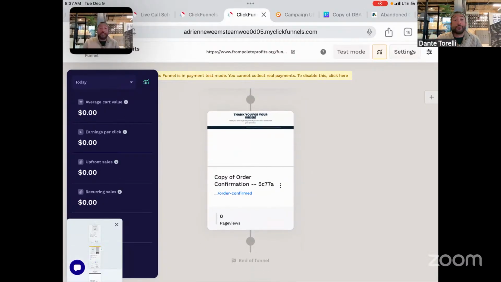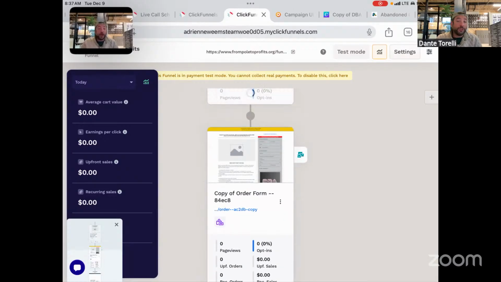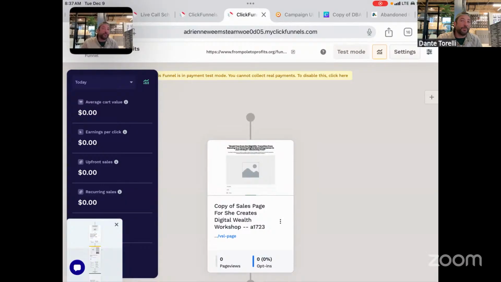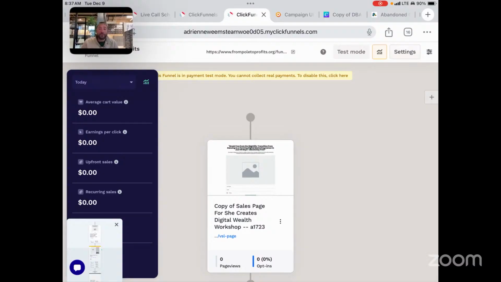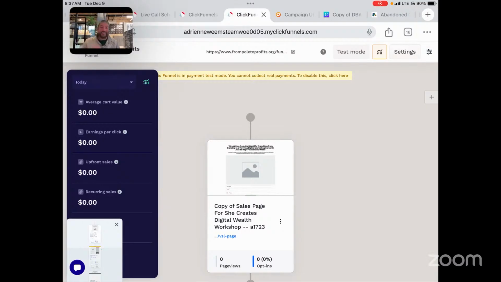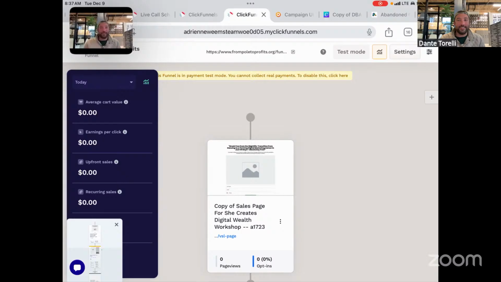Okay, great. So here's what the real flow should be, Adrian. Your very first page is an opt-in, right? You're offering them something free in exchange for their information. That's a really simple page and it looks like you have that pretty down. The next step, after they opt in, is to say, "Hey, I also have this product. Do you want to buy that?" Correct? Yes. Okay, so, most important part of this process, scroll me down to the next step.